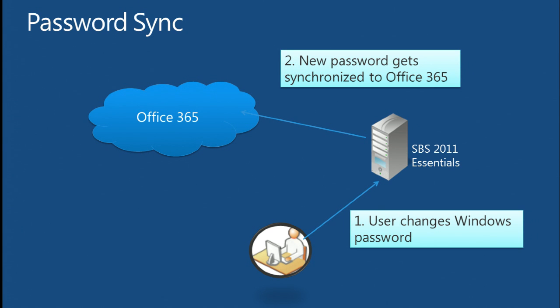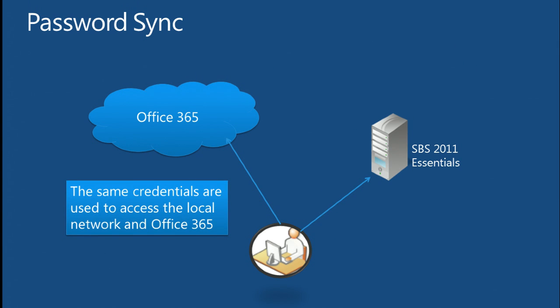So what happens is, on your client PC, your laptop or desktop, whatever it is, joined to the SPS environment, when you hit Control-Alt-Delete and change my password, that change is directed to the SPS server. The integration module will know that you're changing your password, so that password will then get pushed through to Office 365 using that secure connection that's secured by your credentials information. And then the same credentials can be used for both your local resources as well as your cloud-based resources.